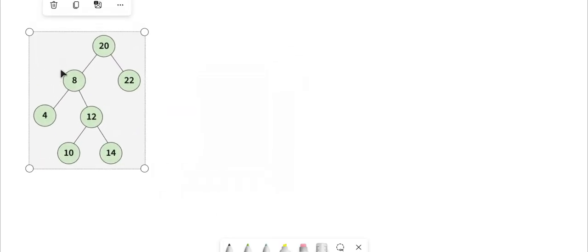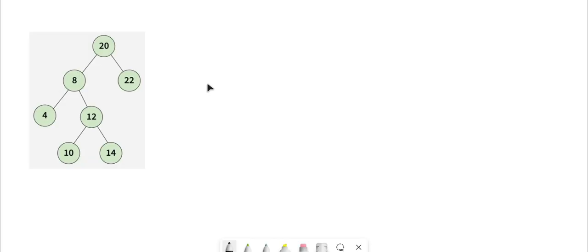So this is the binary search tree given. We are going to use the inorder traversal technique for this binary search tree. Why? Because if we do inorder traversal on a binary search tree, we will get the elements in sorted order. You can use any other traversal technique, but in the end we are supposed to sort if we use pre-order or post-order traversal. If we use in-order traversal, then we don't need to sort the obtained result after the traversal. So let's apply the in-order traversal for this tree.